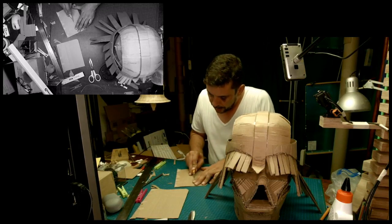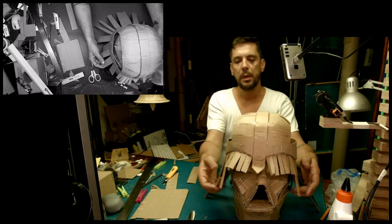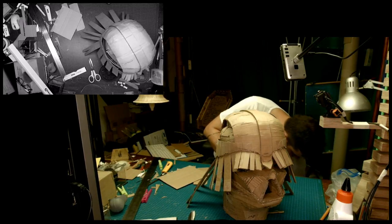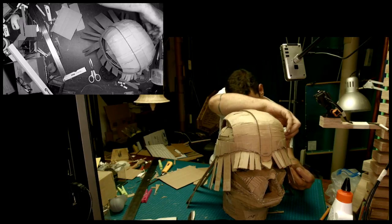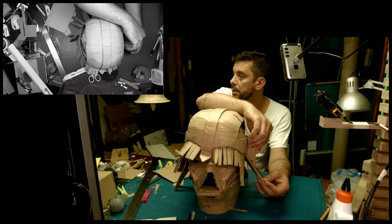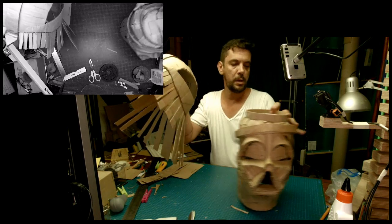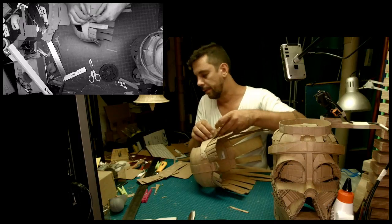Here, instead of this, I just need small stripes of cardboard to hold the different pieces together now. And where is my... Yeah, I think I threw that away too. Here I had a thing where I determined the angle, which I want to use. So how does it? I think that's okay. It's a bit too much, but I think I want to over-exaggerate the amount of angle this has.